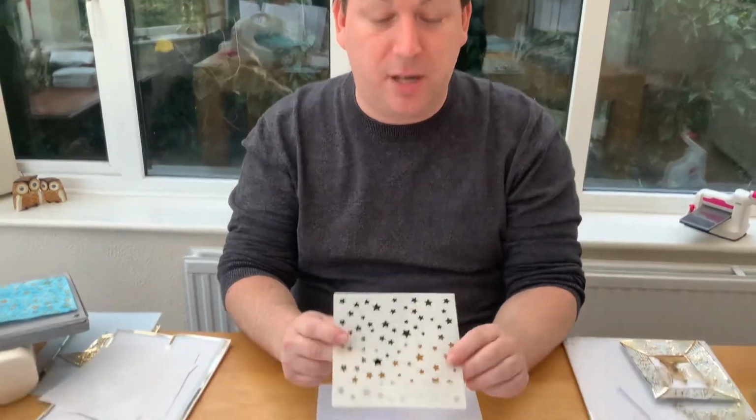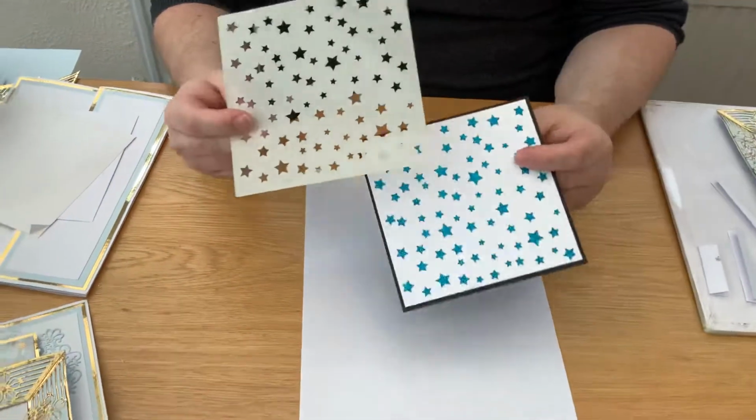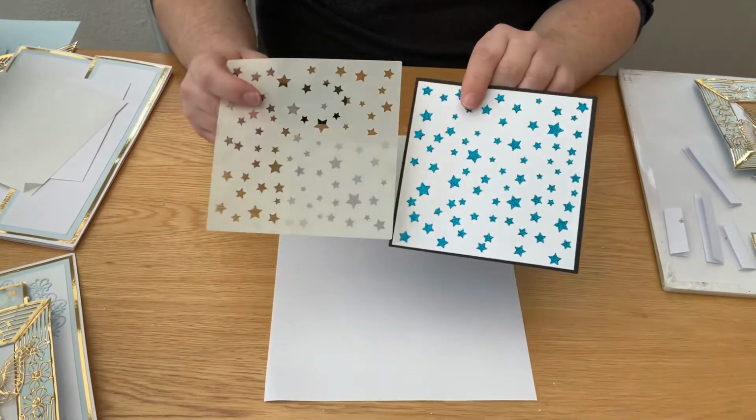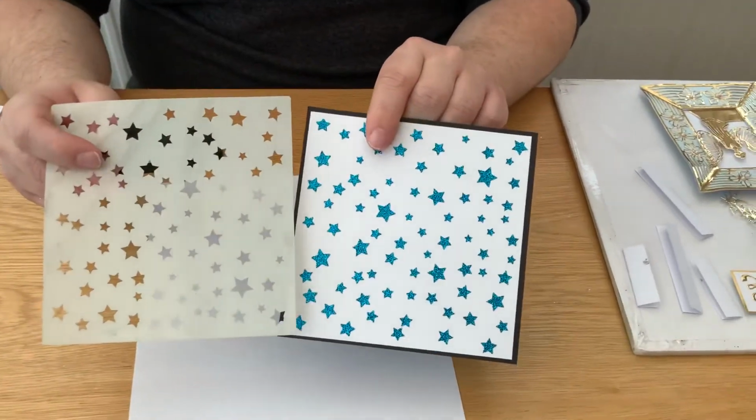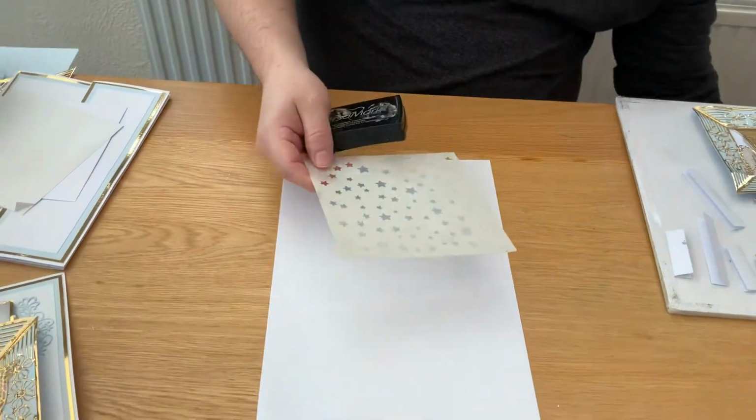I'm just going to grab myself a piece of paper. So what we're going to do to begin with is we're going to find a stencil. So I'm going to use one of our 6x6 star stencils, but obviously any stencil would work like this if you prefer. This is a stencil to give you an idea done with texture paste, so it's a really nice full-on starry effect if that's something you'd like to go for. But we're going to use it slightly differently.